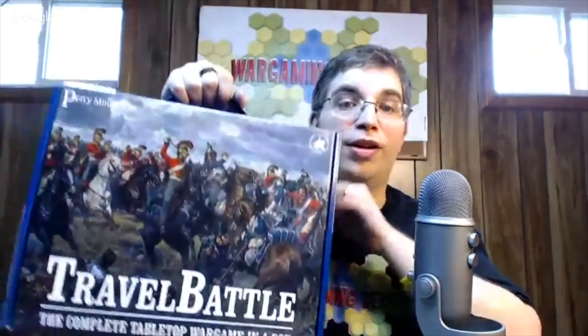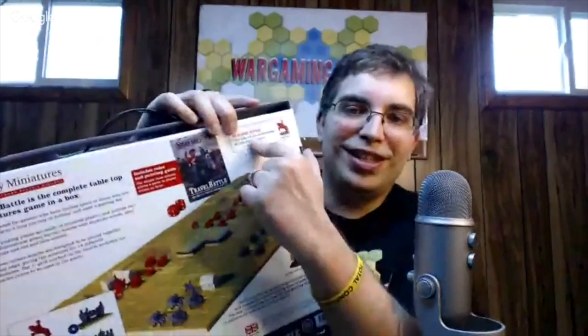The models are 8mm. I think they're coming out with a whole line of 8mm so you don't have to just use these, but this allows you to get into wargaming pretty easily. You get the dice and everything fits in the box. I'll put the stuff back as they had it — it fits in quite nicely. Just finagle everything in, rolls up, put the lid on — and voilà. That's Travel Battle by Perry Miniatures with plastics made by Renedra. They note the minis are 8mm because people who do Napoleonics tend to use 6mm, so that's something to be aware of.